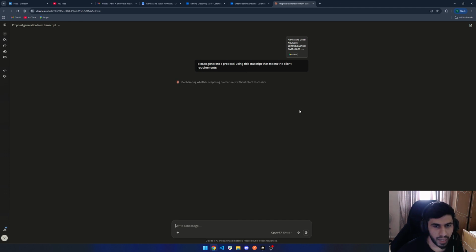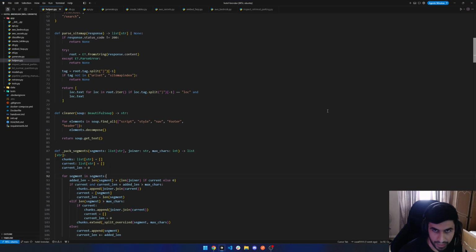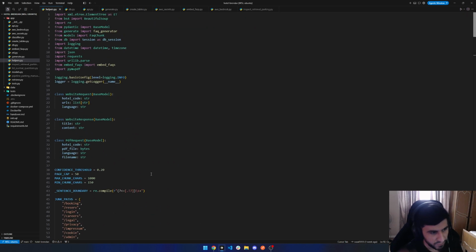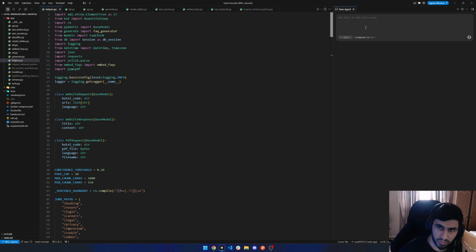Actually, Google Docs. And then you download it as a PDF, right? And then you take the same proposal. And if you are on Cursor, and I definitely recommend you to use Cursor, because in my experience, it's much better than VS Code when it comes to agentic AI coding.